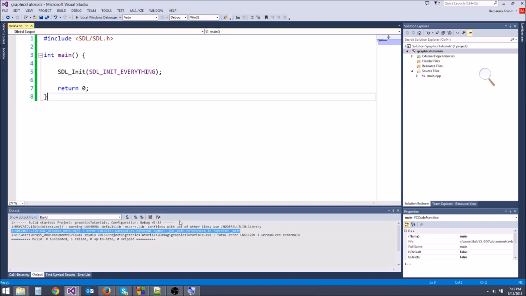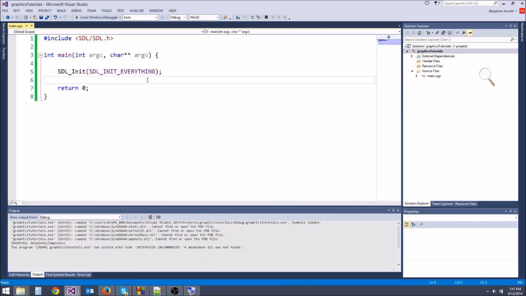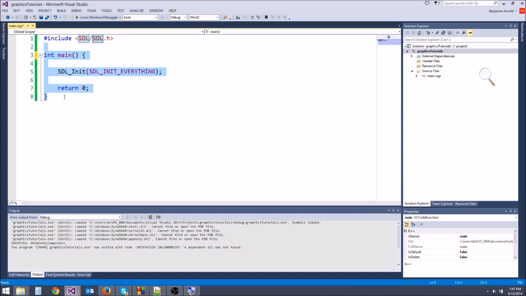Let me try to remember how to fix this bug. Give me 1 second. Okay, that's right. As you can see, what I had to do is add this up here. So I'm going to delete that and we'll type it in. Basically what happened is whenever you include SDL.h, it creates its own main function in SDL. So SDL actually has the main function. Your program no longer owns the entry point of the application. What SDL is going to do is call your main function.